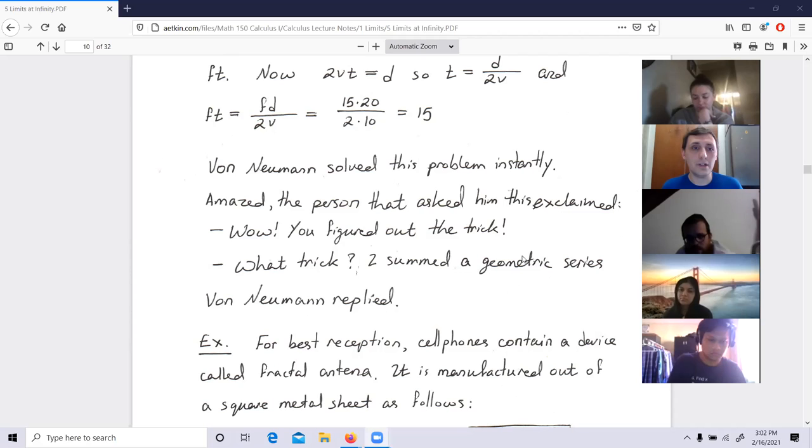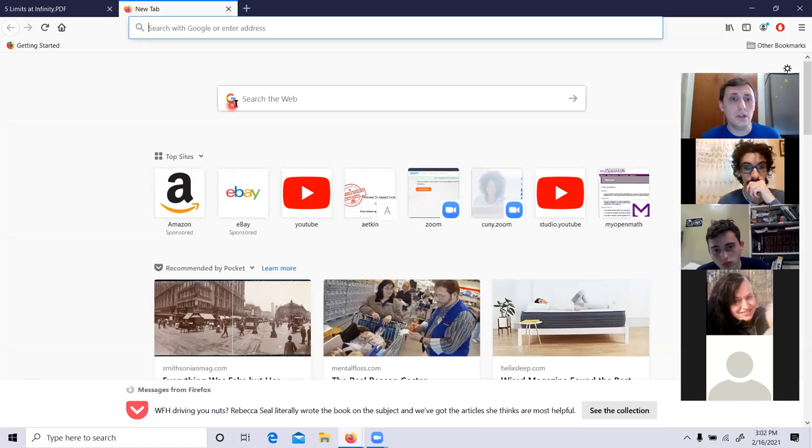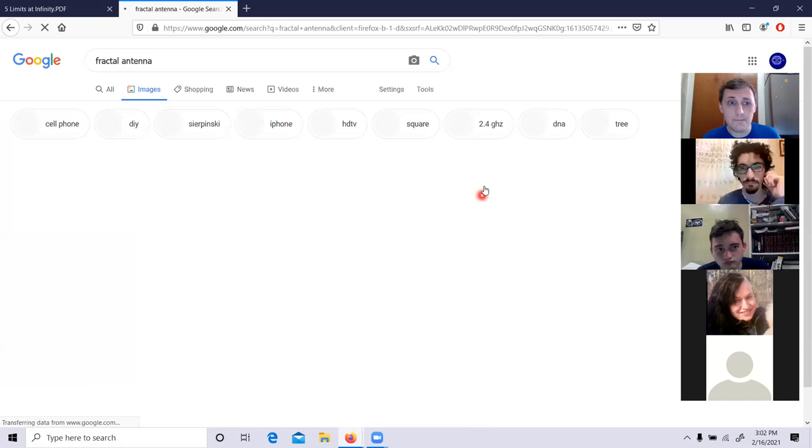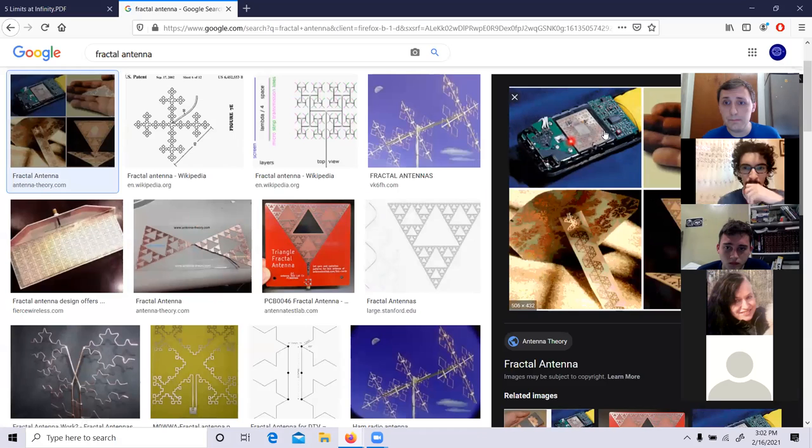Okay, what is a fractal antenna? Let me show you. At least, there is a system like that, or an analogous system, in your cell phone. Here, look, you see this picture, guys? You see this? This is a receiver of a cell phone that is supposed to be good for capturing various signals, okay? Now I'm going to show you how to manufacture this device, and how you can make a lot of money doing so. Are you ready?